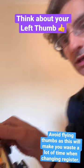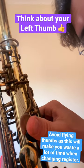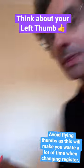So be sure to keep it in place. The only thing that the thumb does is press that, and it doesn't fly around.